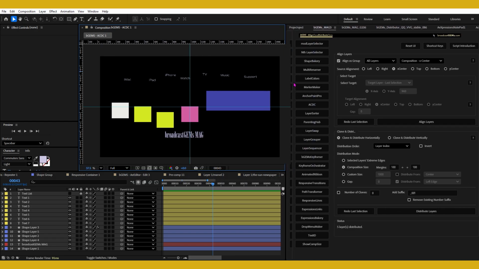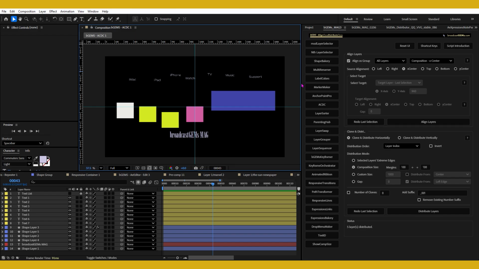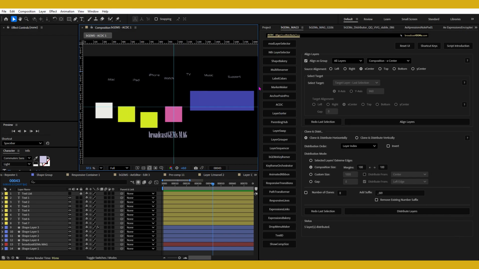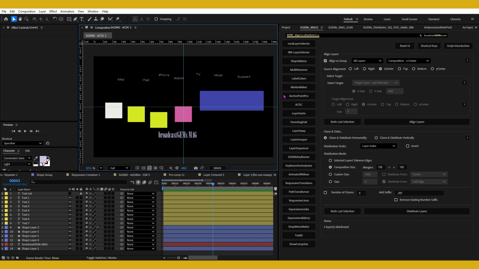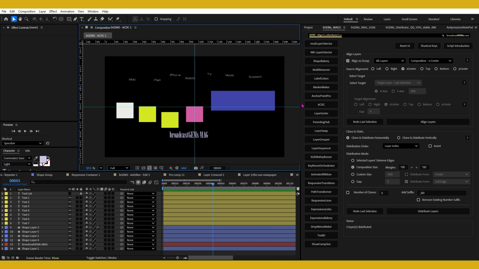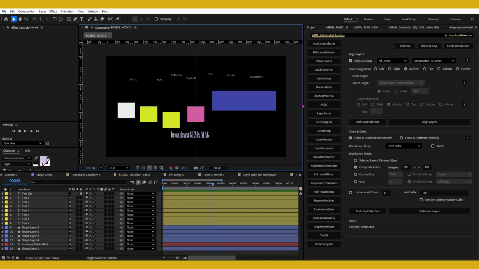Alright, so I'm bringing it in, adjusting the width a little bit. Sometimes when you stretch too much, you've got lots of empty spaces, so you just got to slide it back in. Looks fine there. Okay, so we're looking at MAG3 now.